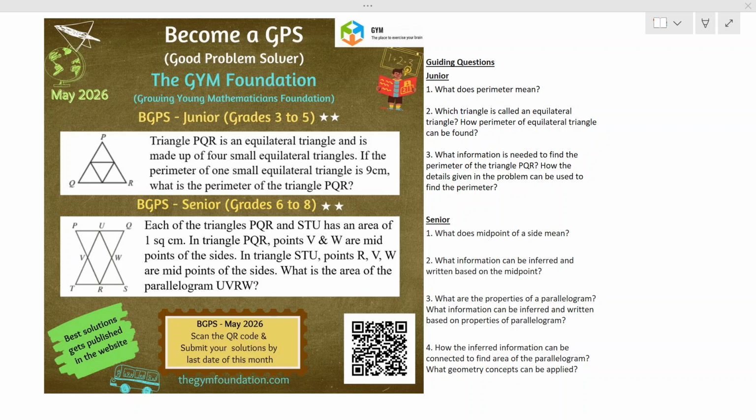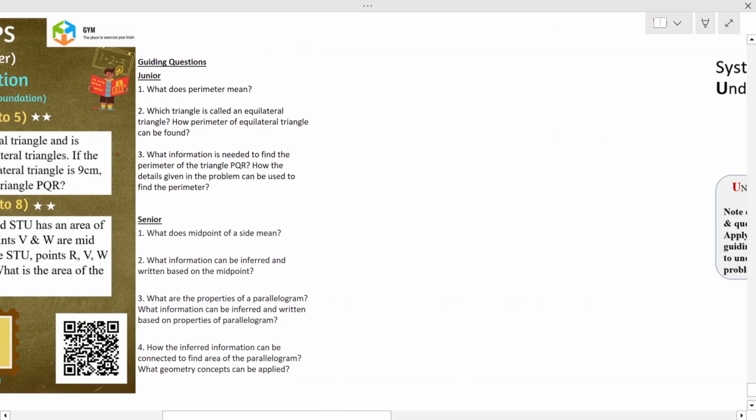In this event, we are going to see the solution for the junior math problem published in May 2026. The problem is related to the geometry concept. Geometry problems are interesting and yet tricky because the children need to comprehend the problem and also infer based on the information given. So how to do the inference is what we will be learning from working on this problem.